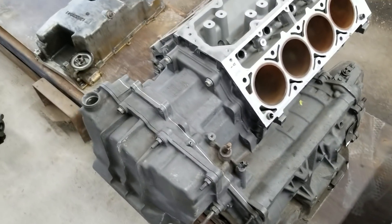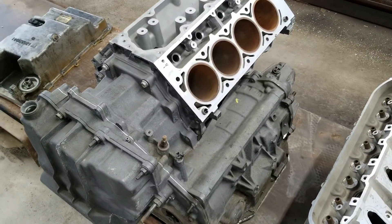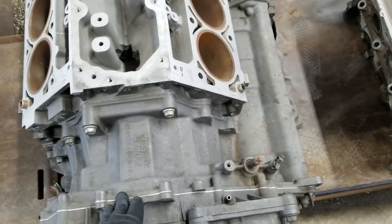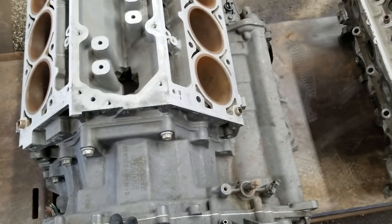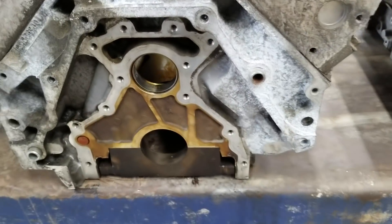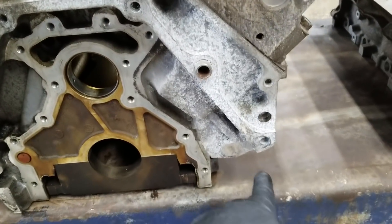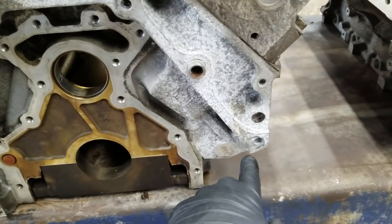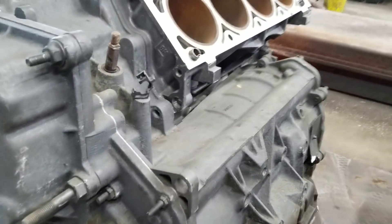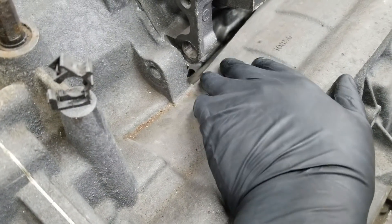Moving on — you've got your starter figured out, bolted to your oil pan. Now you want to figure out how you're going to get the 4T80 behind the LS4, and there are a couple of modifications you have to make. First thing: these 4T80s only came behind Northstars. Northstars do not run the small metric bolt pattern — it's very, very close, but it is not the small metric bolt pattern. The majority of these holes work, the dowel locations work. The issue is this lower bolt right here. On a Northstar this mounting provision exists but it's higher, so the lower bell housing bolt on the LS4 needs to be cut off and removed from the block.